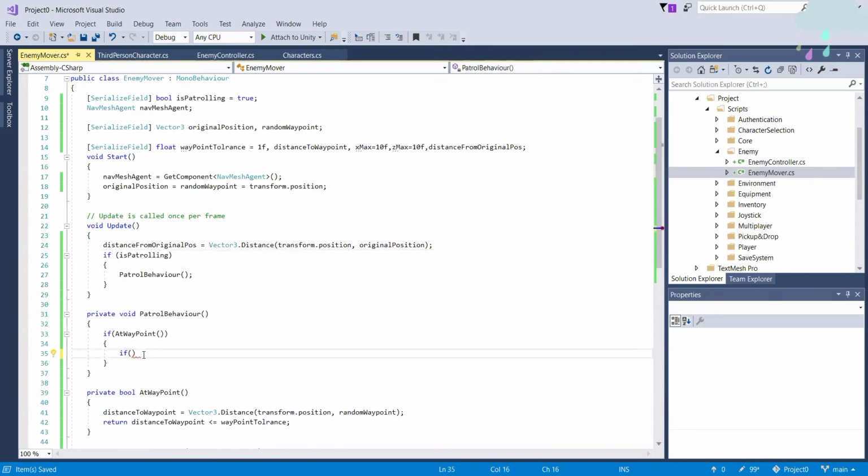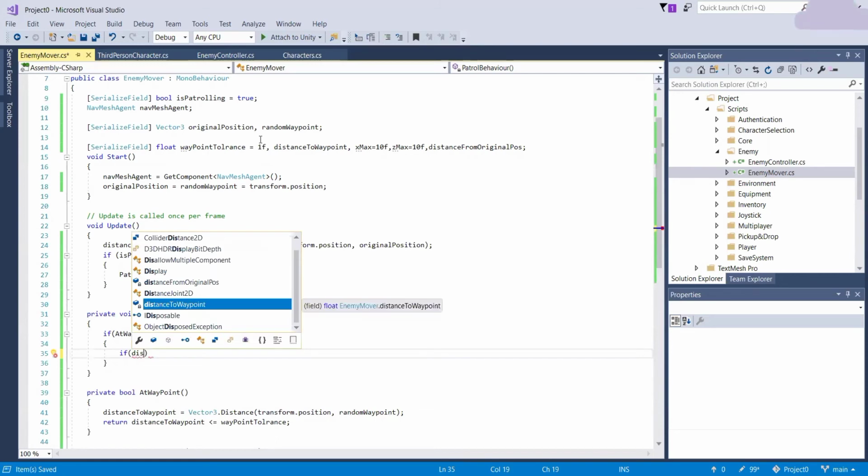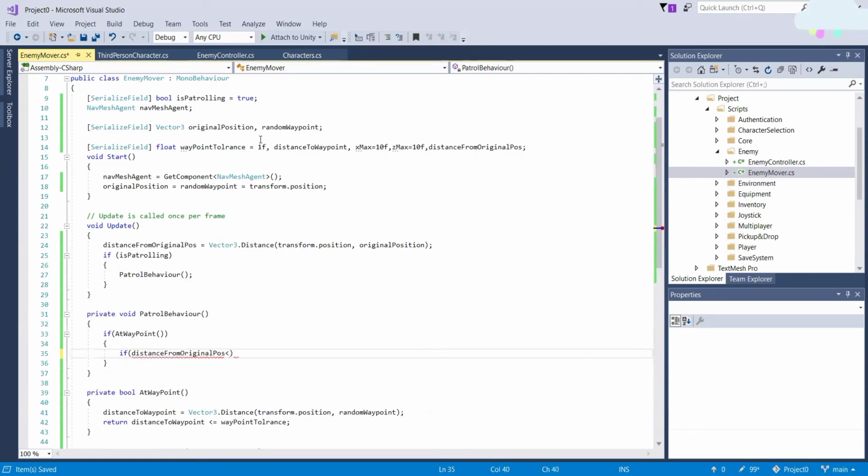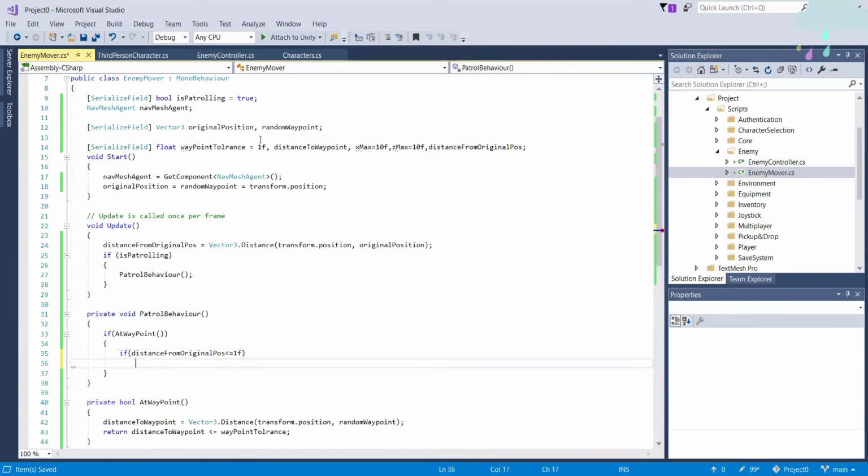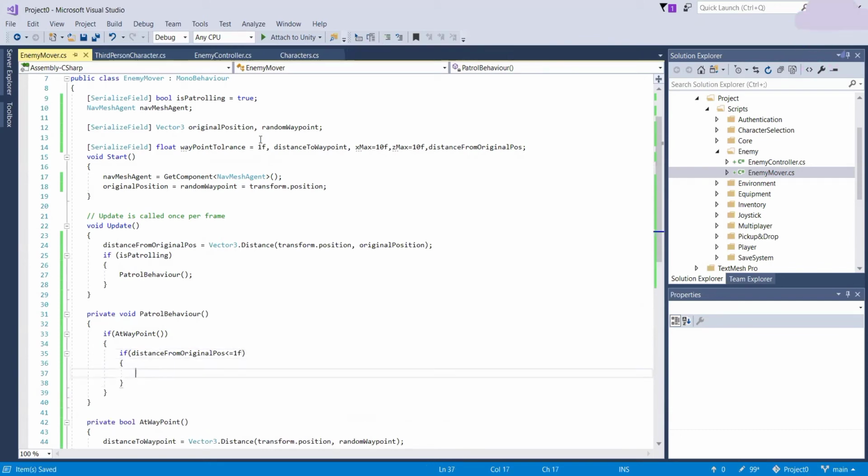If this is less than a small tolerance value, just like we have here waypointTolerance as 1f, but I'm not going to add a new variable for that, I'm just going to give it like this. So distanceFromOriginalPosition less than or equal to 1f, then we know that the character is almost close to the original position, and that's when we want to create a new random waypoint for the character to move towards.